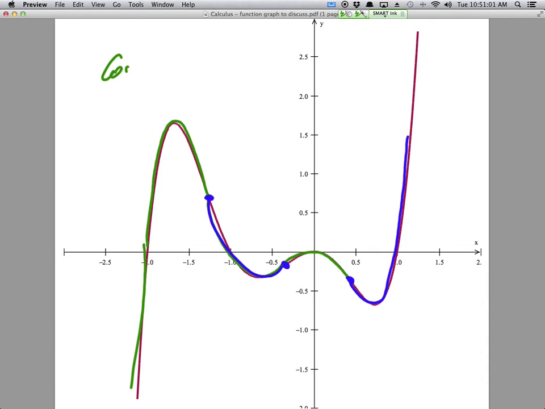Concave up, and concave down. Those are our two types. We just need to know which one's which here. So, which type of concavity do you think the green is? Probably up. The green is concave down. Okay, the green is concave down. Kind of makes sense. The blue is concave up.